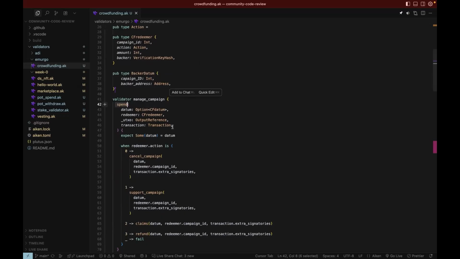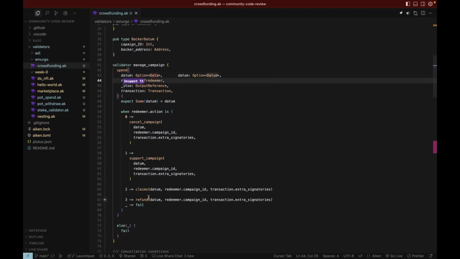So it's doing two things. Correct. So in that case, the spend just needs to have datum here or data, and we will check the type of it. Yes, nice. That's exactly it.